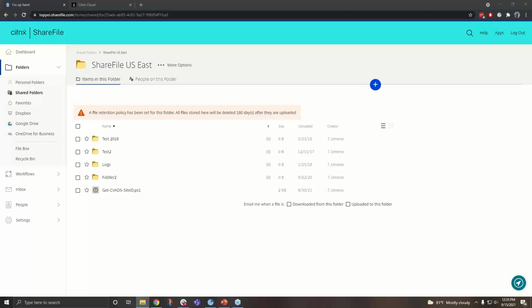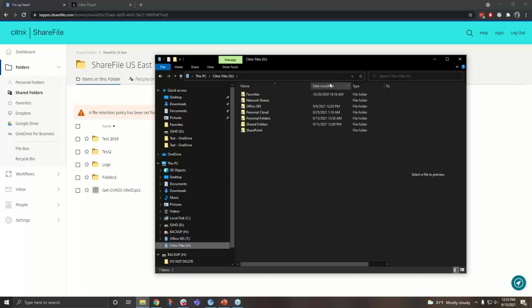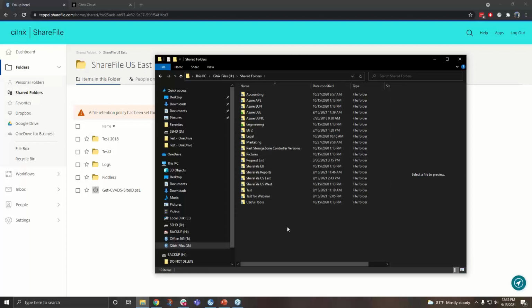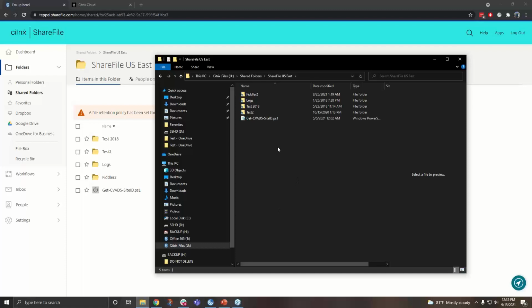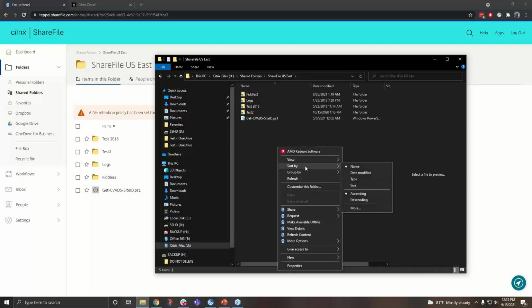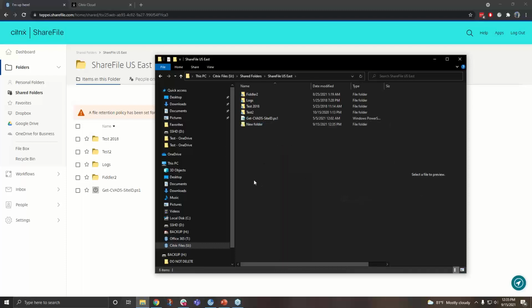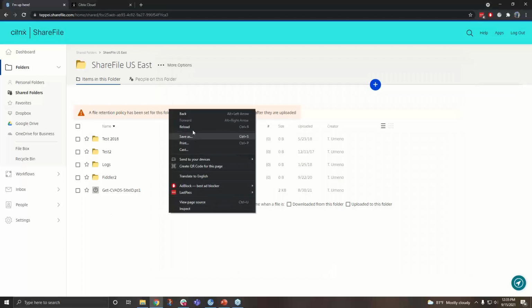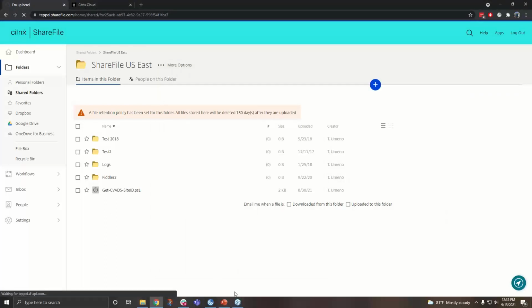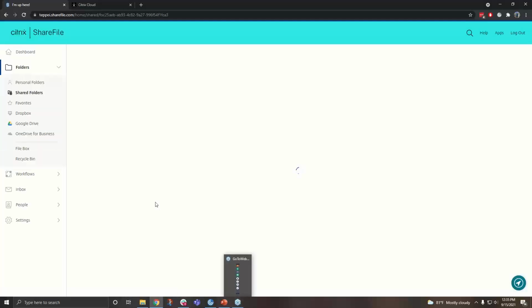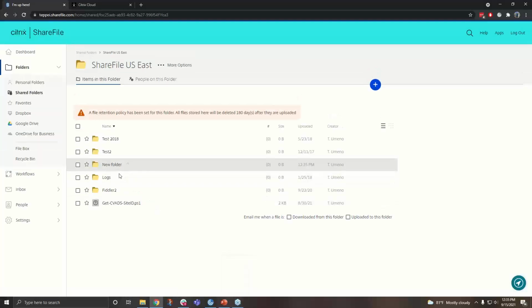My recommendation at that point would be to use the Citrix Files application instead. With the Citrix Files desktop application, you're going to have this kind of native experience, and this is also available on Mac as well. This will make creating folders a lot easier. So just like that. Yeah, and that'll make it a lot easier for you guys.